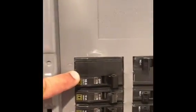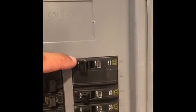All right, here's the load center. It is a Square D panel box. And as you can see, the ACs are marked on here. So this is gonna be for our second floor unit. That's a 25-amp breaker. And this is a 35-amp breaker. That's gonna be for our first floor unit.